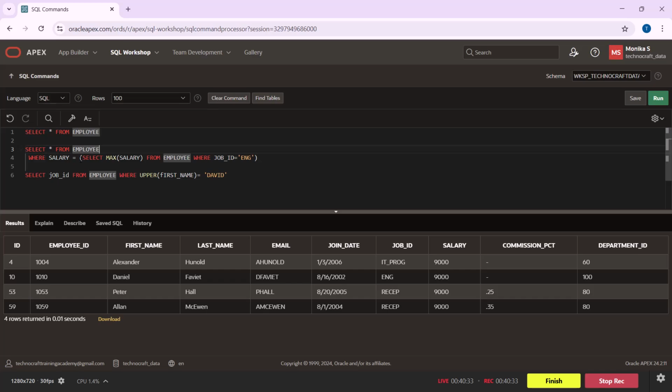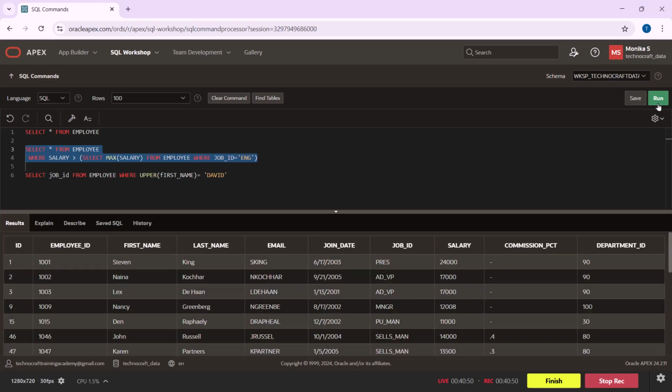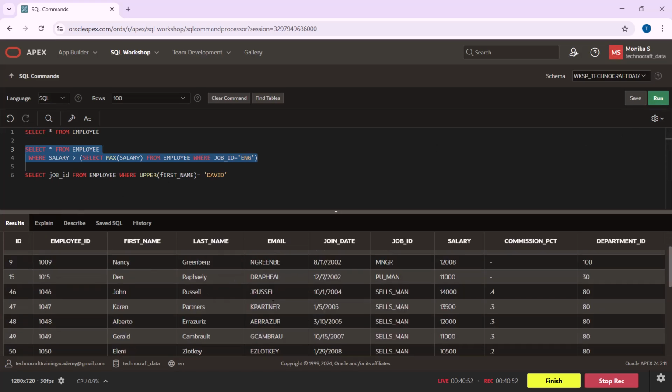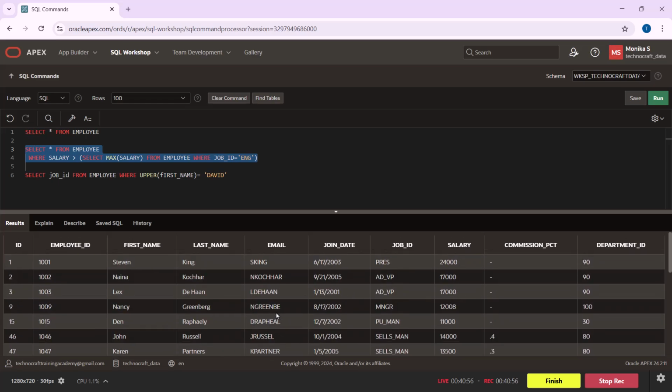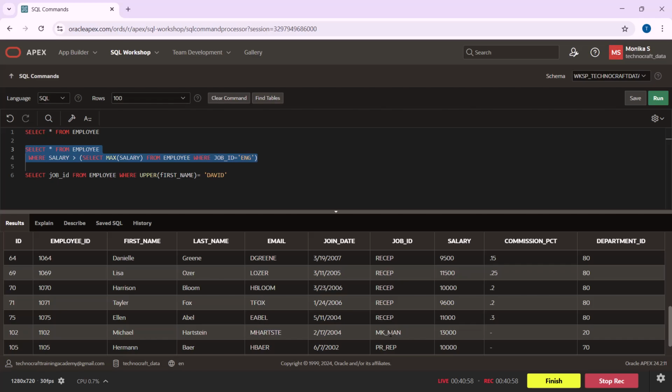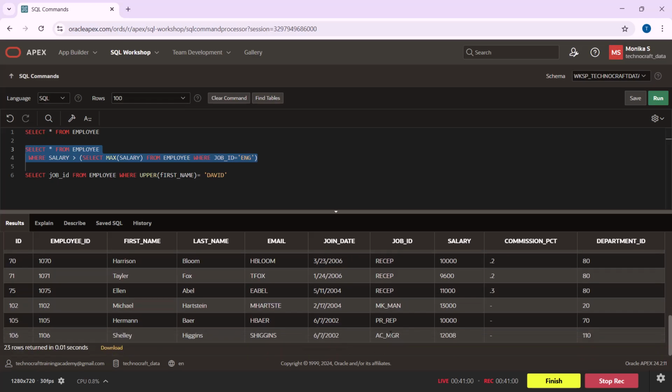Okay, so if I want greater than, I want all the employee details whose salary should be greater than those of engineers. Okay. So we have these many employees whose salary is greater than that of engineer, which was 9,000.